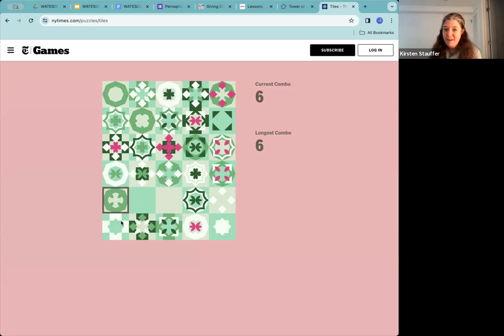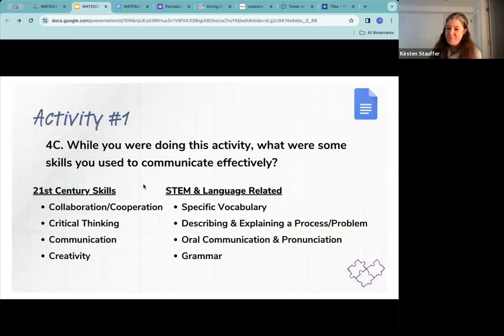So a game like this in pairs could also be a long warm-up activity, to help practice especially shapes and colors and numbers, but also the thinking and building some of that critical thinking. So this is just another idea of a game that's accessible to speakers of any language, because there aren't any words involved. So another idea with that one as well.